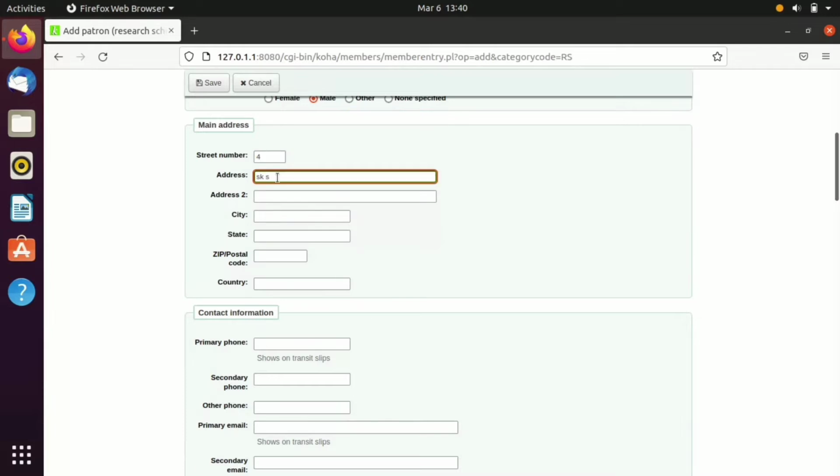So fill the main address of the patron: street number, address, city. Fill all the necessary fields which would be needed.